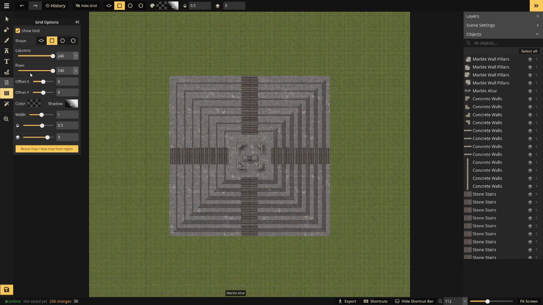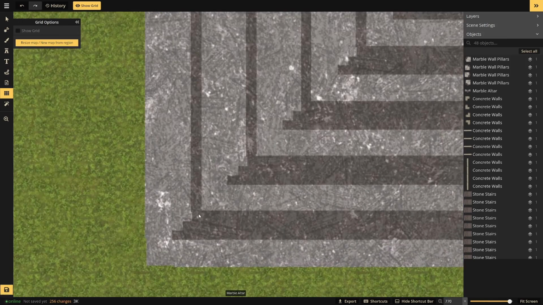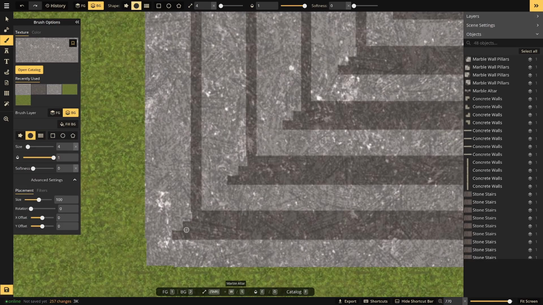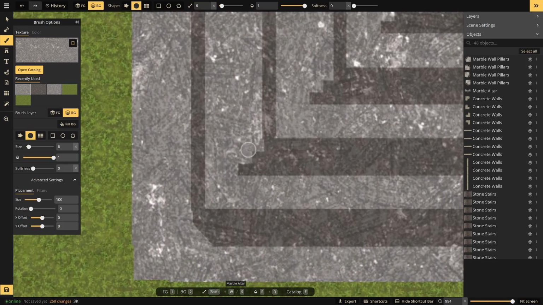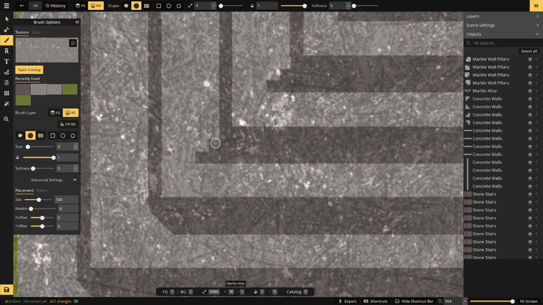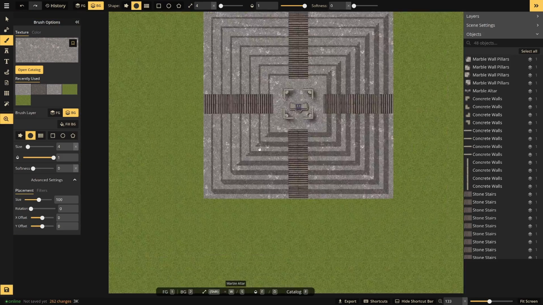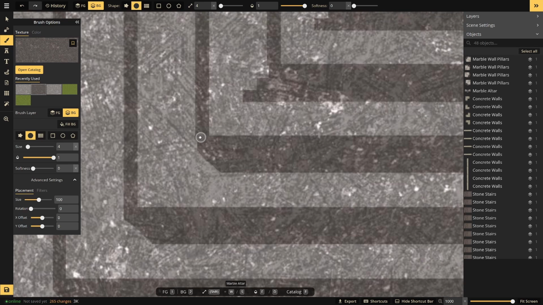So part of what I did with this map was I really tried to experiment with the brush tool and see how I like it. So here I'm just checking out how that looks. Does it look kind of right? And then I decided, oh wait, some of these shadows aren't right. I'm trying to calculate in my brain how shadows actually work, and where my shadows are supposed to go. So I don't think this is exactly right. I think I probably should have cut them off a little bit more here.